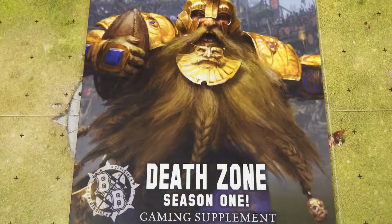So definitely, you pick up one of those real cheap, and that's great. It's got all the basic rules that you'll need to play the game without having to flip through a rule book to find everything out, to speed your game up. Blood Bowl also has released supplements for it over the months since its initial release called Death Zone. And so you can pick up Death Zone Season 1, and Season 2 is out at the making of this video as well.